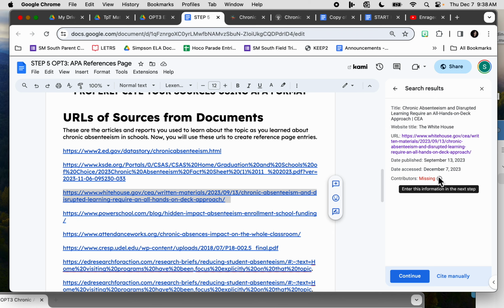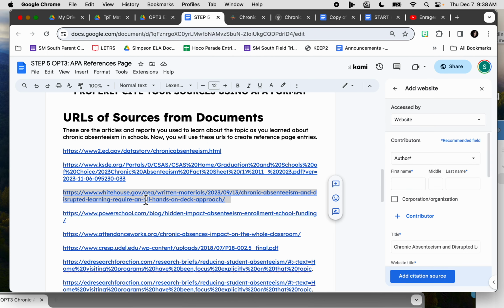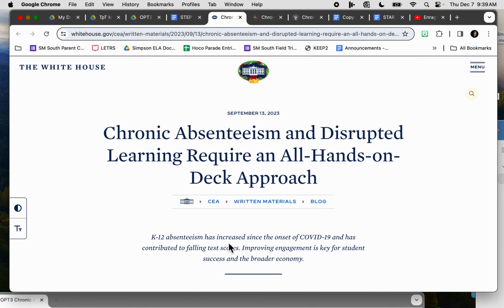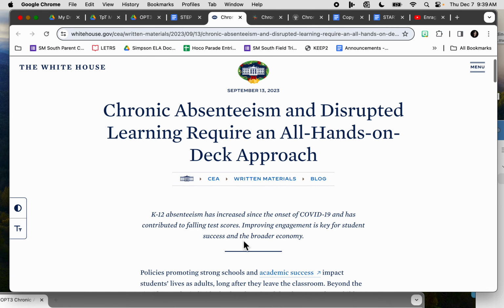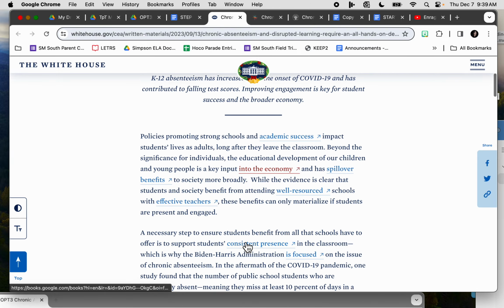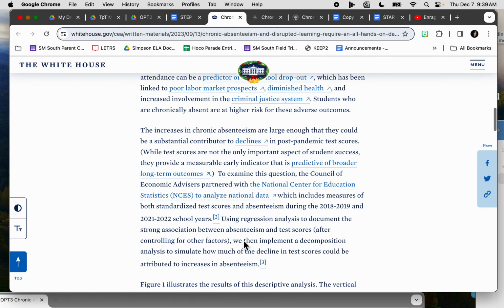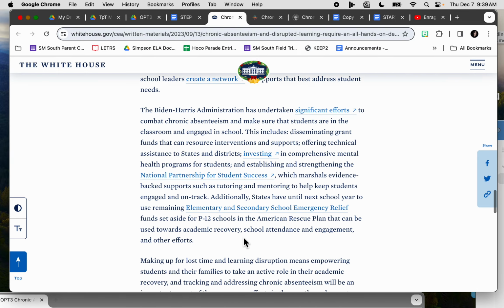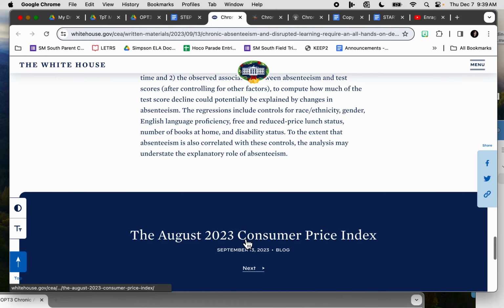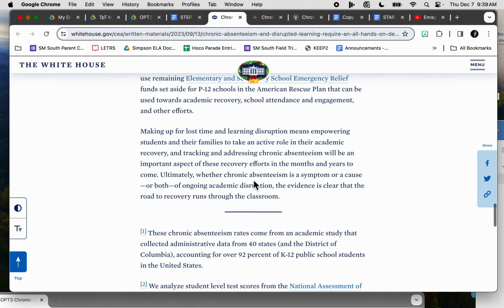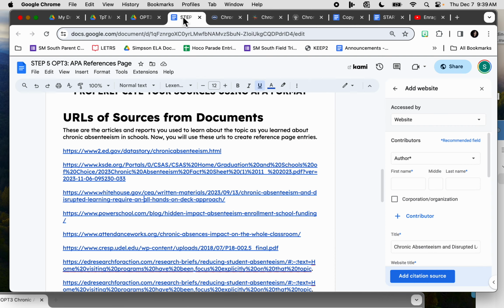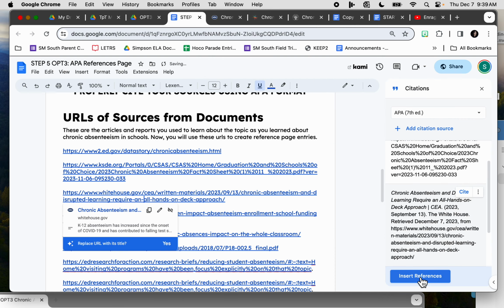I'm just going to confirm there isn't a specific author. A lot of times on these big studies, they don't list a specific author. I'm not surprised by that, but I do want to confirm. So I'm just going to go ahead, click on that. Let's have a look at it. I'm scrolling through. Let's check the bottom. Sometimes the author can be listed at the bottom. Yeah, there isn't a specific person listed, so I can go back, add citation source.